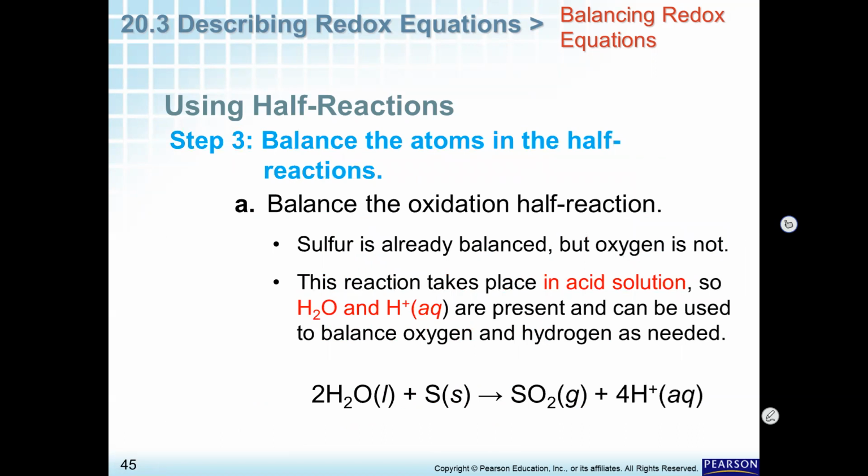The electrons here, just calm down. Look at this. When we get this equation, what we did is we balanced the oxygen with water and we replaced it with H plus. Do you agree? Now look at the charges. Look at the reactants. What is the charge in the reactants? 0, because water is neutral and sulfur is neutral. Now in the product we have 4H plus, so they must be balanced.